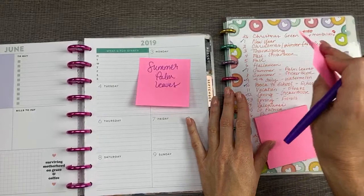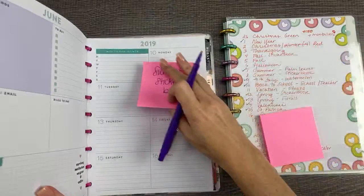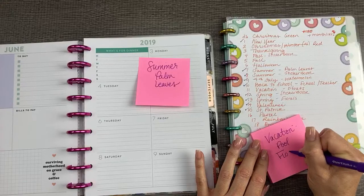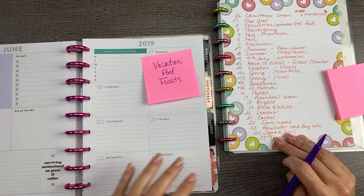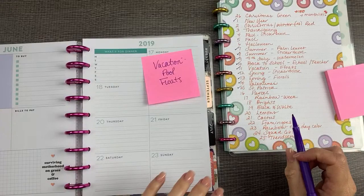How can I use the teacher sticker book in a spread? Well, there's a bunch of teacher sticker books and they all have decorative stickers in them too. So I'm just gonna put these, let's see, summer sticker book. And then there's another, oh, vacation. Let's put that there too. Vacation, pool floats. I love those. They're super cute. Let's do this in June too. Pool floats. Then I have a bunch of theme ones that can go anywhere. I really like the girls in the dashboard planner, so I want to use those then. Maybe in both of the dashboards. Yeah, probably.